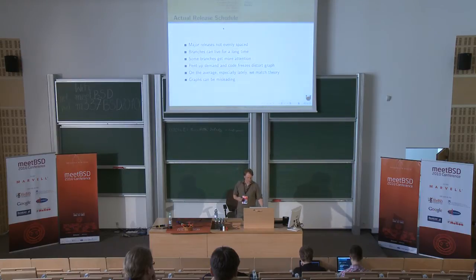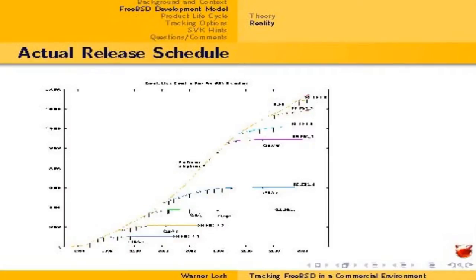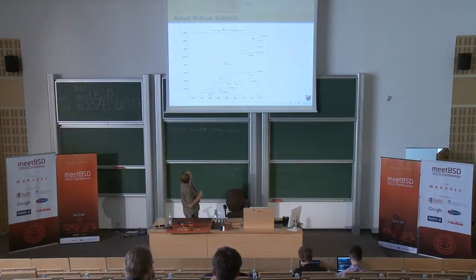And finally, graphs can be misleading if you don't include all the data, and I'll tell you what that means in a second. So I have a little script that goes out and counts the number of changes in the project. You'll see this graph up to about here is showing a nice exponential growth rate and then flattens out. I'll get to why that is in a second. But we were cutting branches fairly well here, here, and here. This is a little far apart. This is a little close.